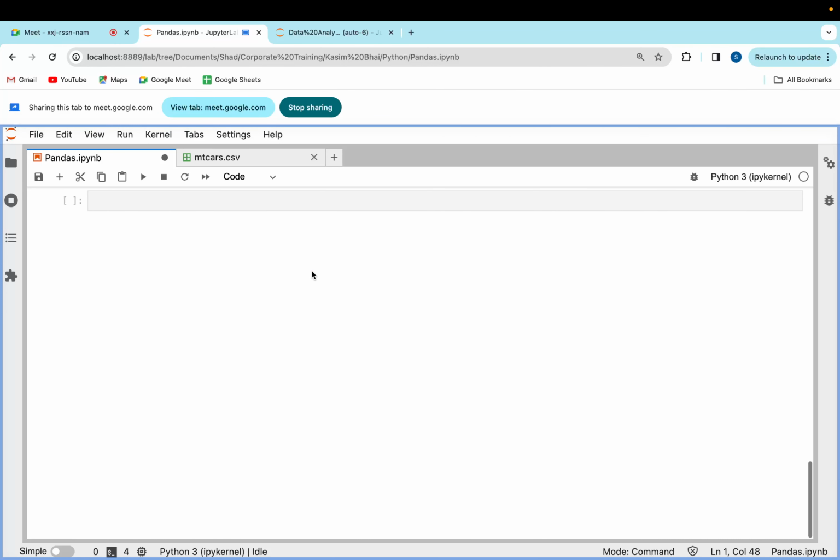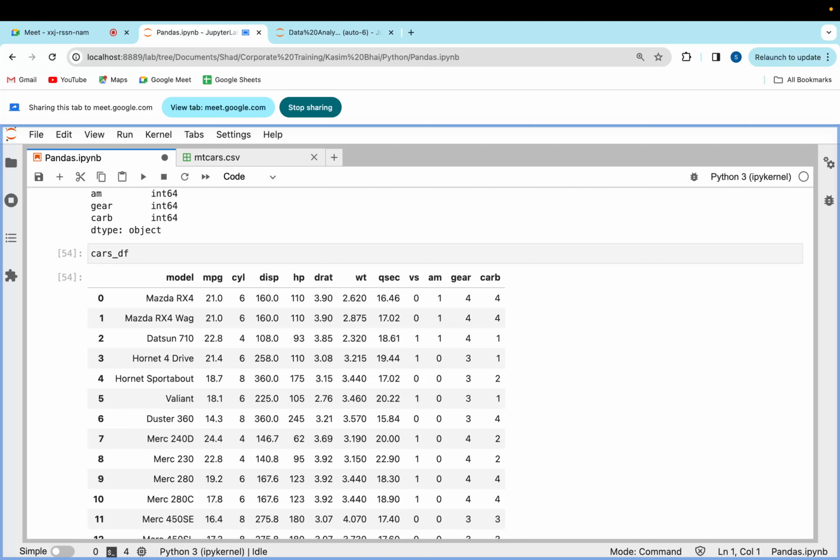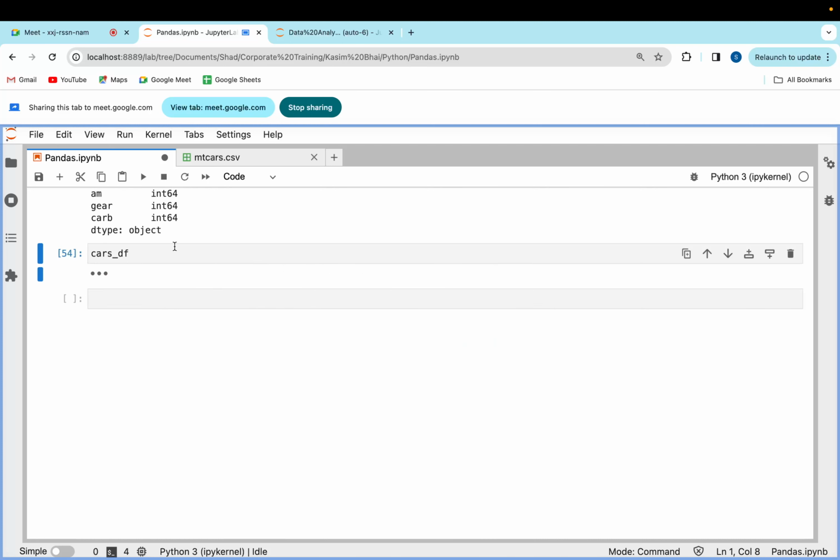Now that you have all of these things done, now let's say you want to understand your data. Whenever you have some data, there is something called univariate analysis. As the word indicates, uni means singular, one variable analysis. Let's say there is a numerical column.